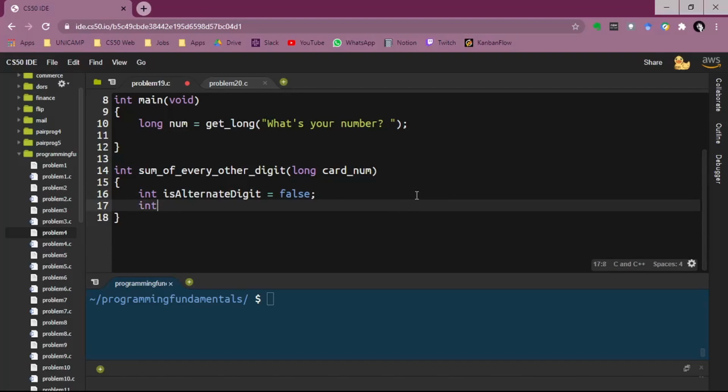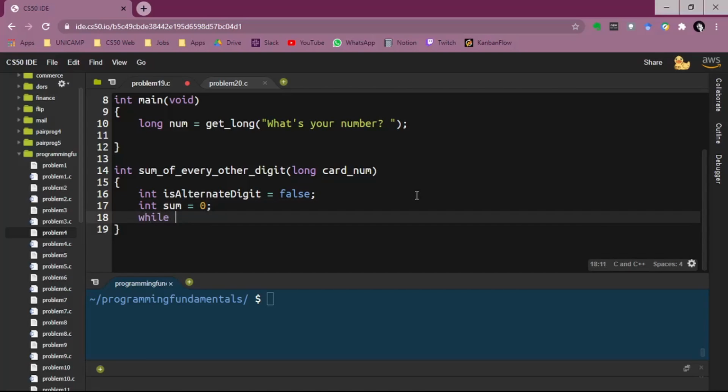We're going to create a variable first, the sum, and we're going to initialize it as 0 because by now we're not summing anything. And now we're going to do a while loop. Remember, the while loop is going to run until the condition that we write inside is false. The condition is going to be the same as the other one, in this case card number greater than 0.